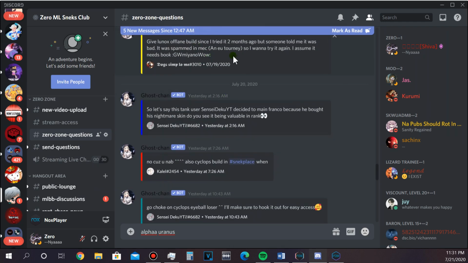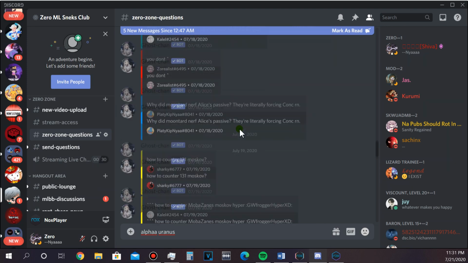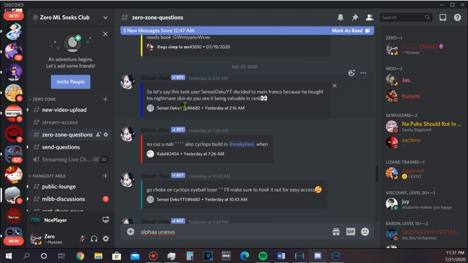Alright, give Lunox offlane build since I tried it 2 months ago, but someone told me it was bad. Someone try it again. I assume it needs the book. Yeah, it does, but it also relies on the Lightning Truncheon and Clock of Destiny and a lot of different stuff. In my opinion, you really don't need the book. I would say you get Lightning Truncheon first for that wave clear, and otherwise you're not gonna survive much. Sorry, I just clicked to build this thing by accident. But I really don't have an offlane build. I can try to make one, but I don't know. Ask Sis for this.